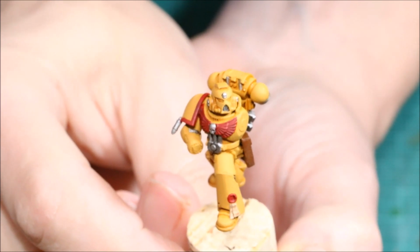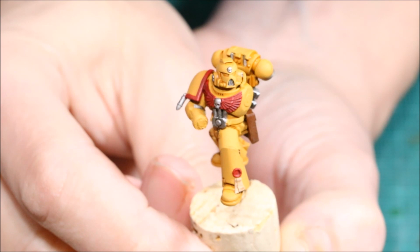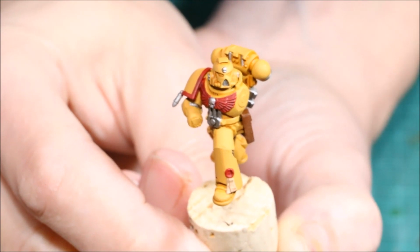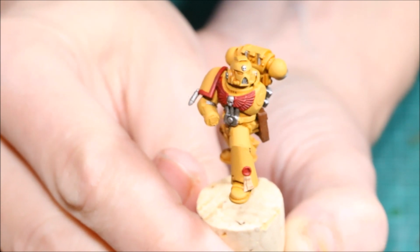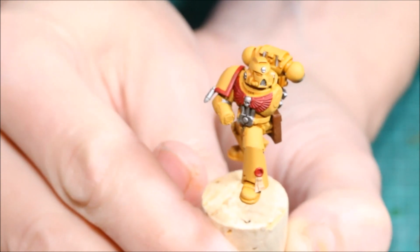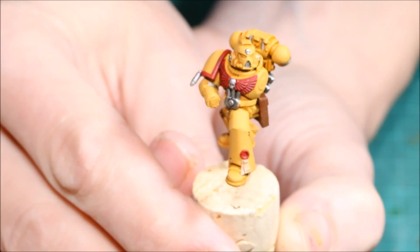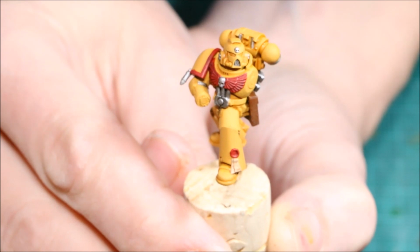And like I said right at the beginning, if you can get a decent base coat done and then do some nice washes on there, your model is basically tabletop ready as it is. Obviously this wash is still drying at the moment, but you can certainly see the effects of the wash on the areas where you've got that red, for example, and the silver, and of course where we've just washed in the recesses of that yellow. Of course, we are going to do more work on this guy, so we're going to do some highlighting of various sorts, so loads more videos to come in this series.